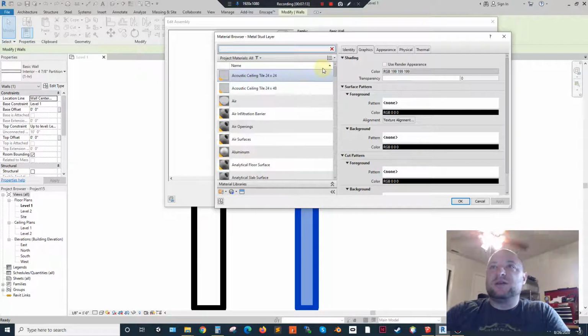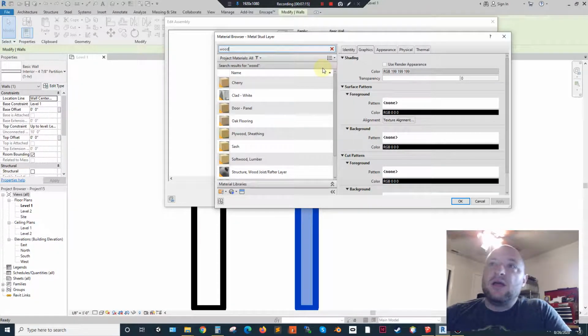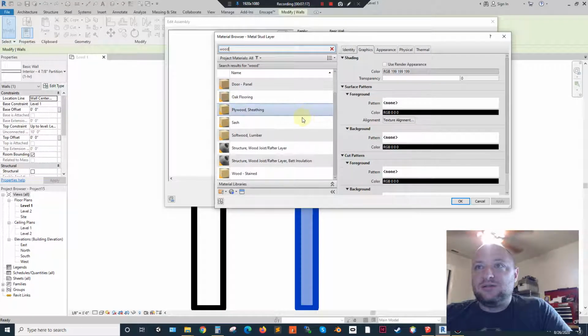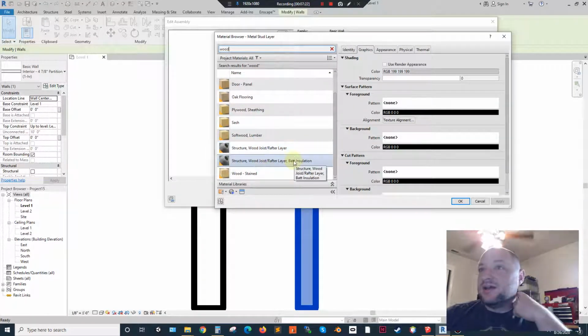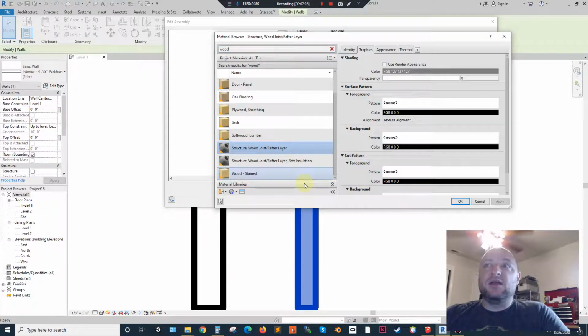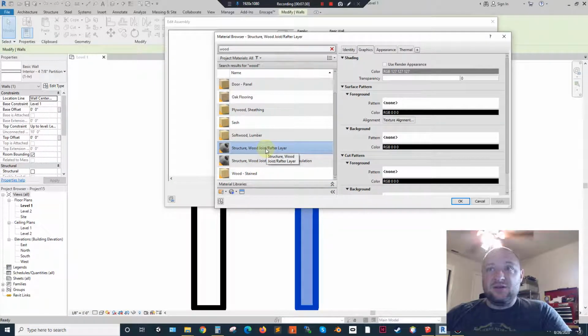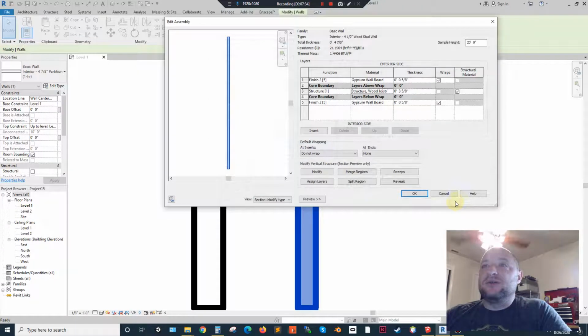So let me go back to wood, and we'll actually go with, let's see, structure wood joist rafter layer. Because we're not doing insulation, we'll click on this one right here. Just to keep it strictly going one step at a time, this is what I want to have in that spot, I'll click OK.